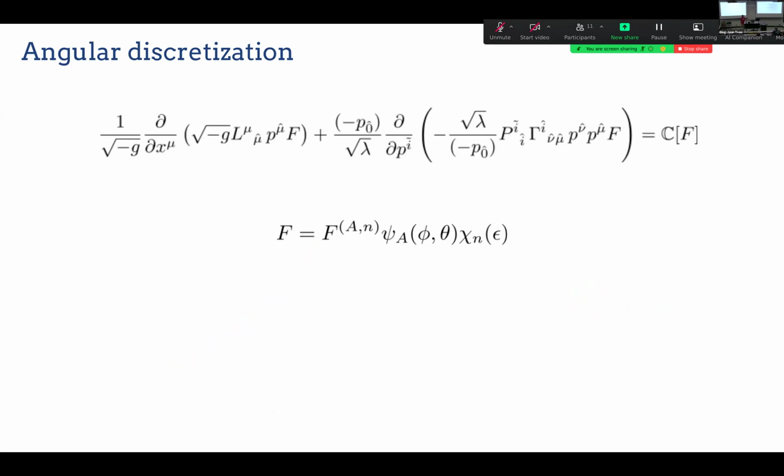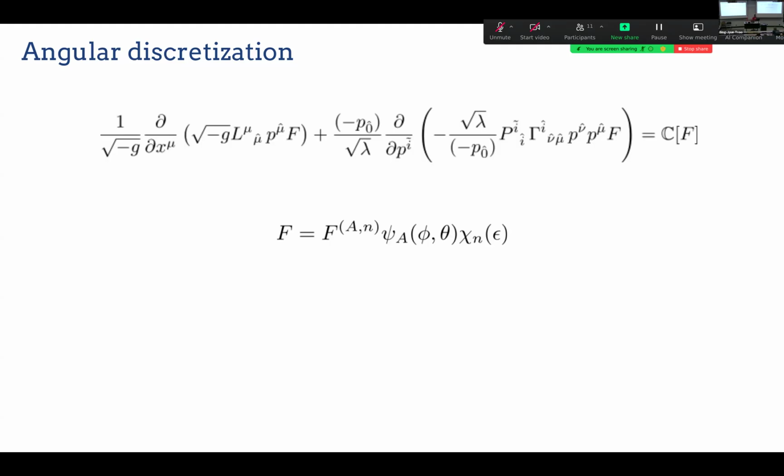So just to give you a very quick idea about the full Boltzmann solver that we have in the code, this is still very much a work in progress. We just write the Boltzmann equation down explicitly and notice that there are these p mu hats. The hat is essentially the frame which is co-moving with the fluid, and L mu hat are these tetrad quantities that transform from the rest frame of the code to the co-moving frame of the fluid.